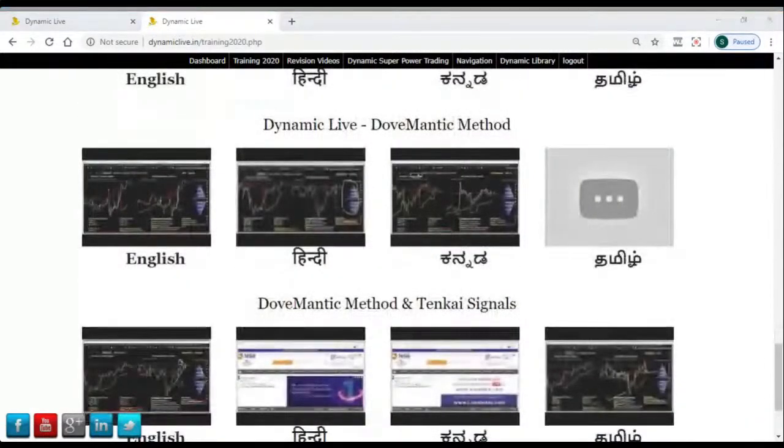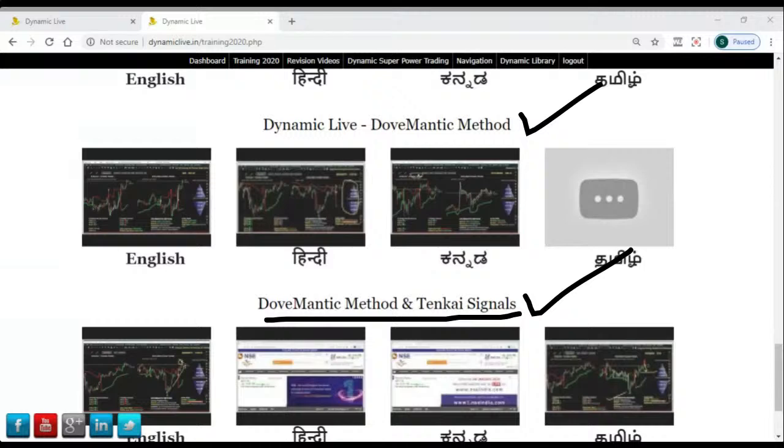Now today we have discussed the first step, which can fetch you a minimum of 10 to 15% returns. Now that method has been explained very clearly in this video. And then the second and third step that we discussed today has been explained in this last video, Dominant method and Tenkai signals. Watch it, at least the last one, definitely watch it. And we saw that if you're trading in Nifty, then Bank Nifty is your Tenkai signal. Similarly, if you're trading in Bank Nifty, then Nifty will be your Tenkai signal. But if you're trading in any stock, then which is your Tenkai signal, where to find it, how to know about it, all these details are very clearly explained in this video. Do watch it at your leisure time.